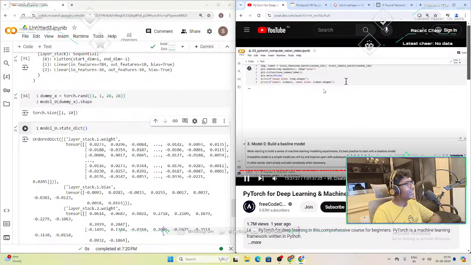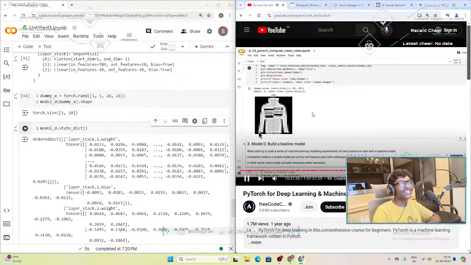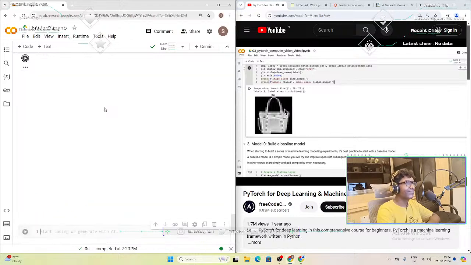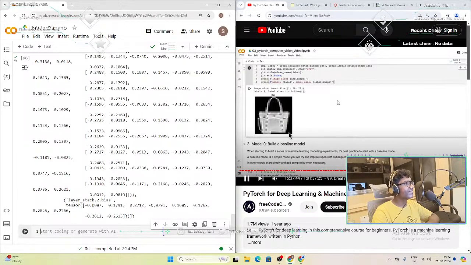The whole magic behind machine learning is that it figures out what features to learn. And so that is what the weights and bias matrices or tensors will represent, different features in our images. And there could be many because we have 60,000 images of 10 classes. So let's keep pushing forward.